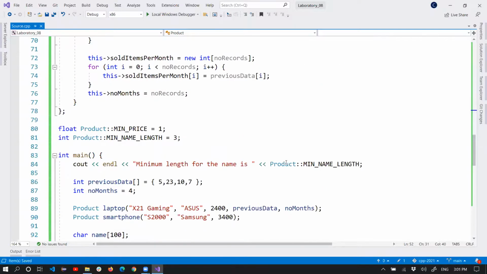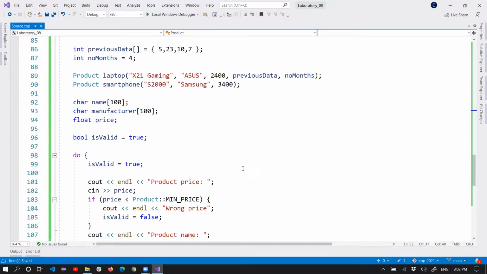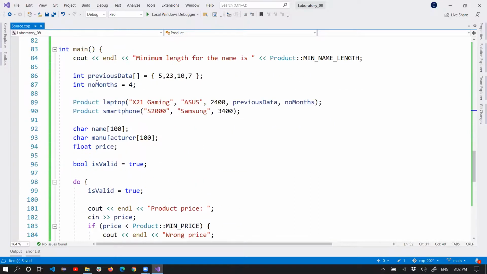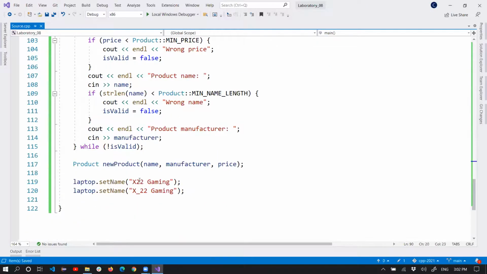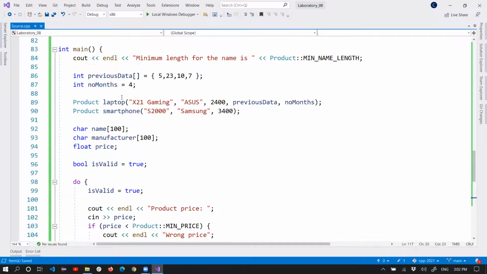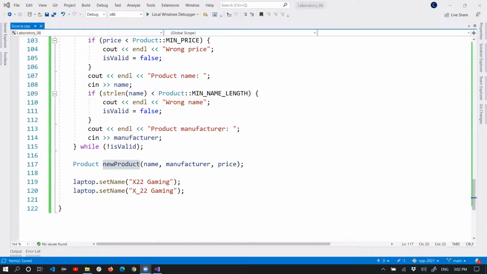Now, is there any reason to create memory leaks? Let's look at the whole program, not just the set methods. So here on the main function stack, we have 3 objects, one laptop, one smartphone, and one that the user will want to create. So these objects are on the main stack. So what will happen when the main stack finishes, which actually means what will happen when the program terminates? When that will happen, we know that the function stack is destroyed, which means our products will be destroyed.